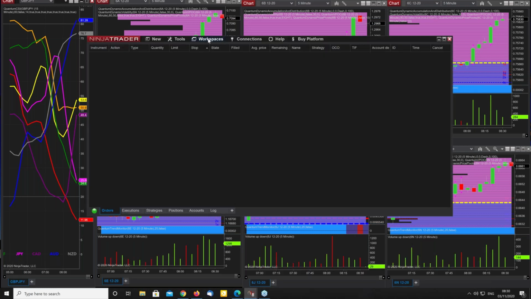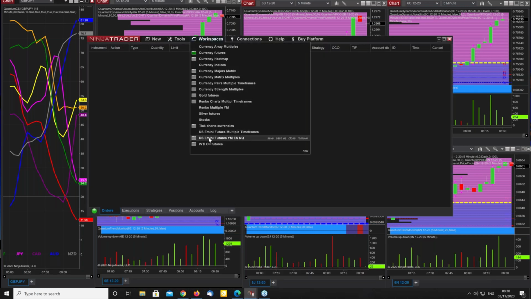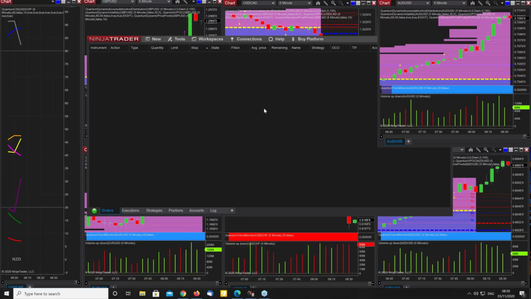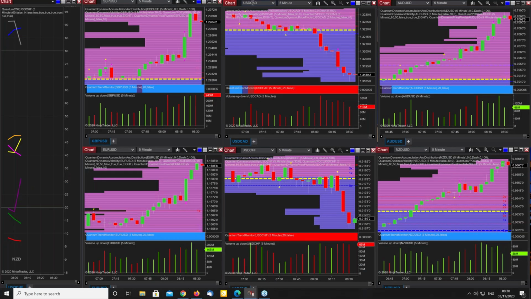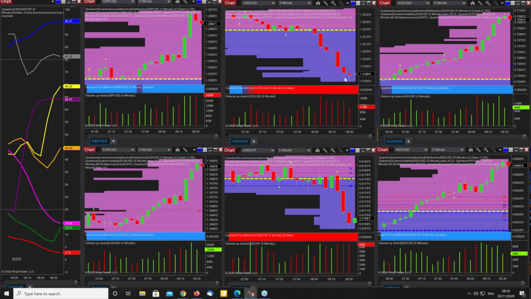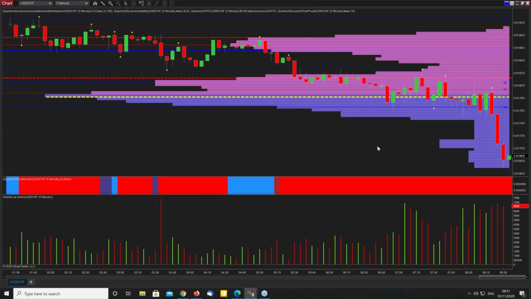Let's just go over onto the spot equivalent. There we go. We're now back in the spot markets. So we've now got the inversion of the dollar CAD, which is the traditional in the spot rather than on the currency future. And what's nice about looking at the matrix across the spot market is that you get the mirror image, if you like, in terms of volume and price. So whereas you're looking at cable, the dollar CAD and the dollar Swiss, you're seeing the inversion in terms of the move lower and how that translates.